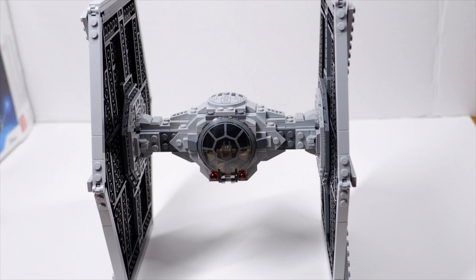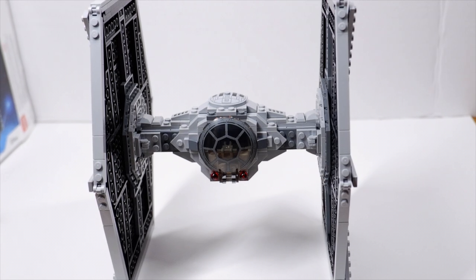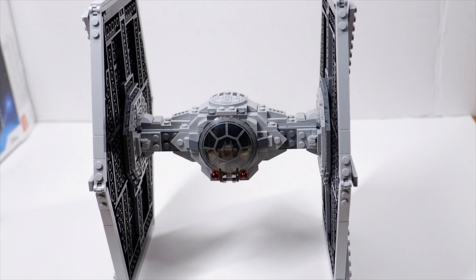Alright, hello and welcome. This is the part where we review, and right off the bat, I really enjoyed this set. I never had a TIE fighter growing up. I had the pieces for one of the old ones. It was either the multi pack or the regular Imperial TIE fighter.